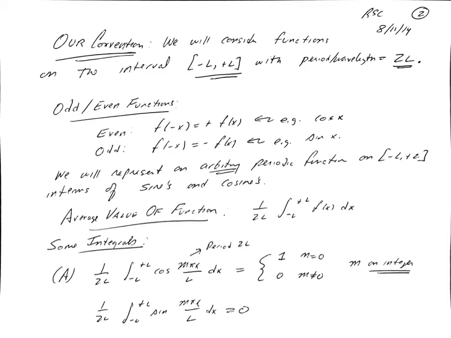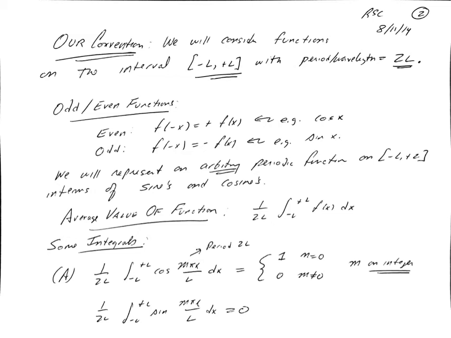Finally, the last set of things that we need for background of our discussion of Fourier series is to start talking about some integrals of periodic functions. First of all, just reminding you of the basic definition from calculus, the average value of a function is the integral over the region you're interested in divided by the length of the region. Since we're interested in the region from minus L to L, and f of x is a periodic function, we can define the average value of that periodic function to be 1 over 2L times the integral from minus L to L of f of x.